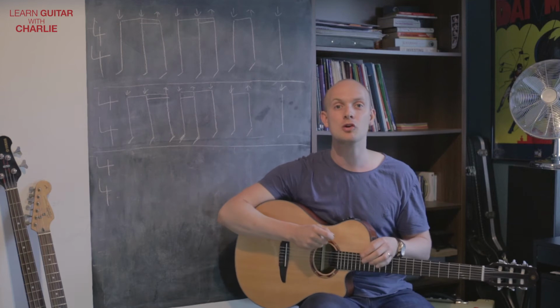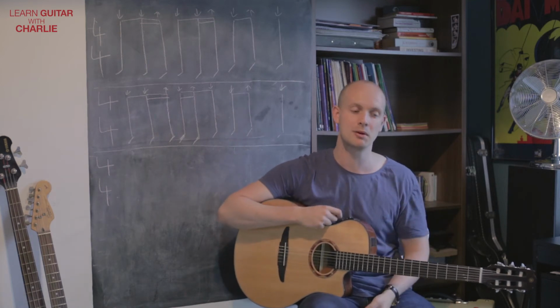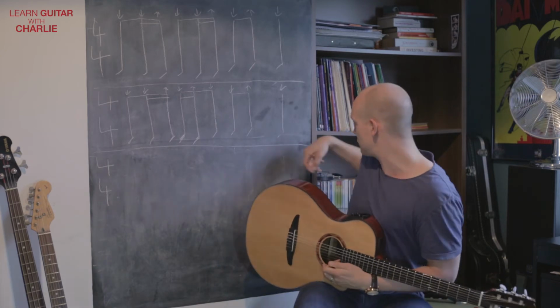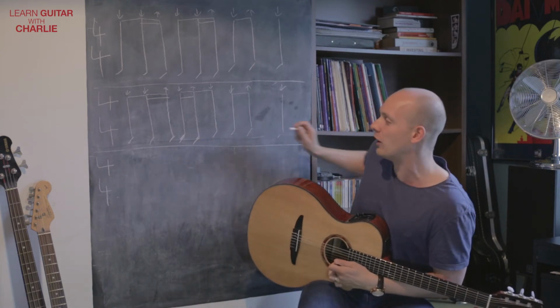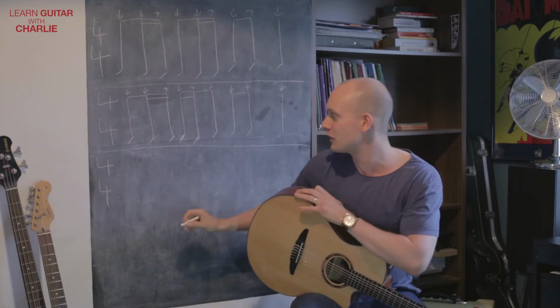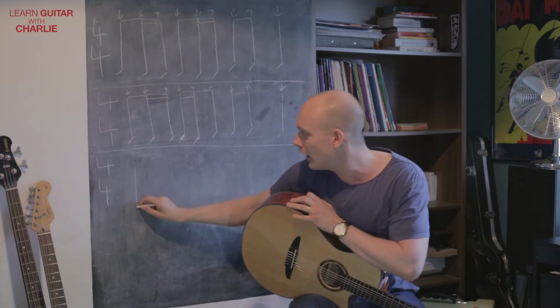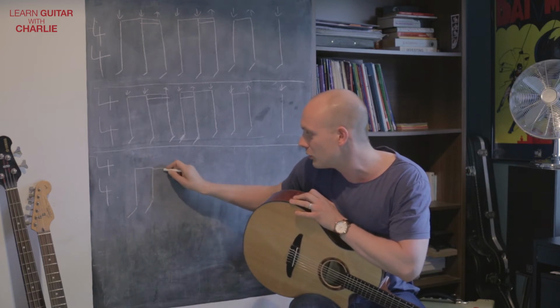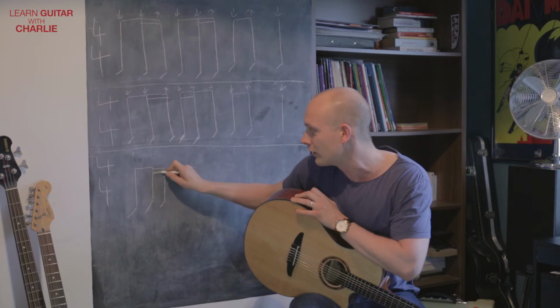Used over a few chords, and you can start to come to life a bit more. So that pattern I've actually drawn up here, I'm going to just take you through it really slowly. Each beat is divided. Now if you're not familiar with music notation, don't worry. We've got a quaver followed by two badly drawn semi-quavers.